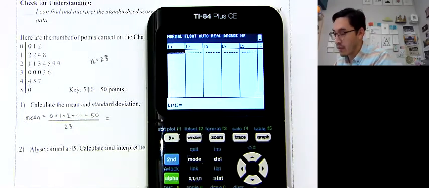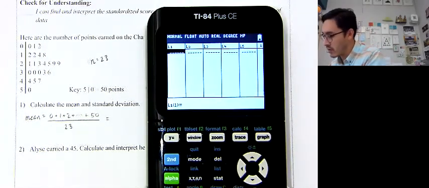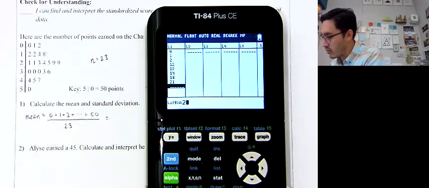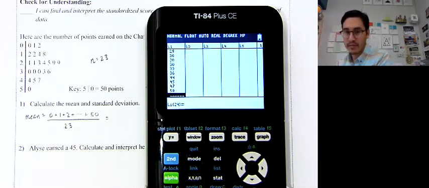I'm going to enter the scores in list 1: 0, 1, 2, 12, 12, 14, 18, 21, 21, 23, 24, 25, 29, 29, 30, 30, 30, 33, 36, 44, 45, 47, and the last value is 50.